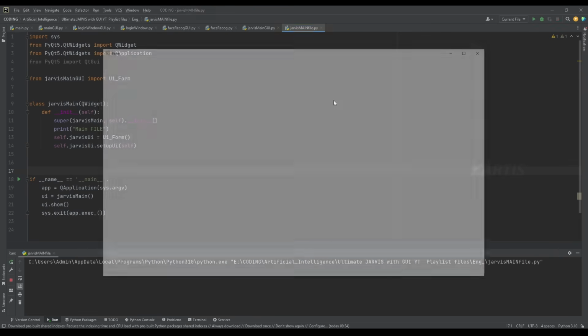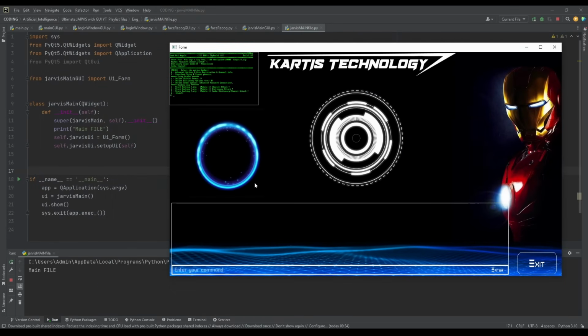Let's open this. Now first we need a class to operate our main Jarvis at the backend to process those commands and reply to our queries. After that, we'll be simultaneously changing our labels, for example speaking, loading, listening. For that, we'll be creating a thread to operate multiple processes at a single time. For example, the first thread will be doing the GUI process, like opening this and creating the movie, etc. And our second thread will be operating at the backend to control our Jarvis, listen to our commands, etc.